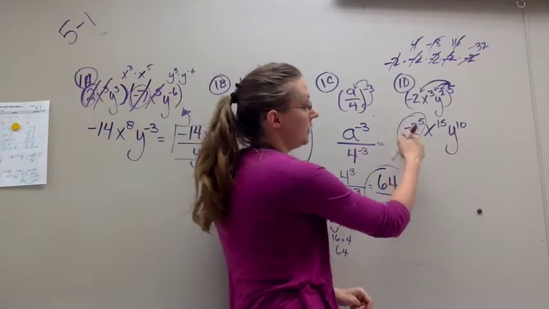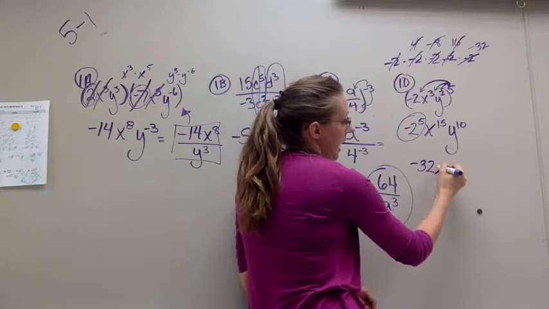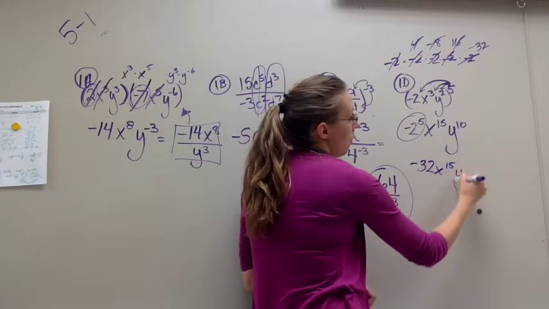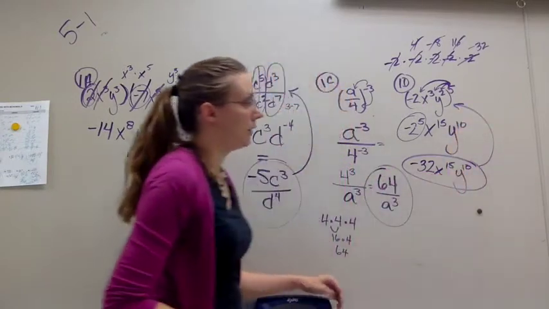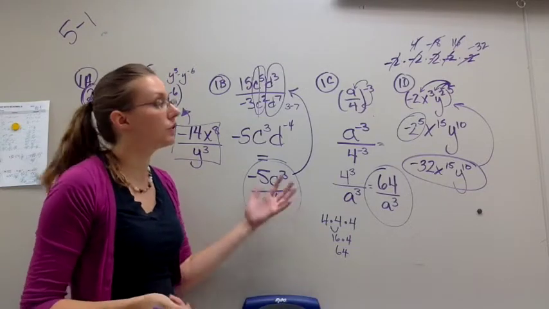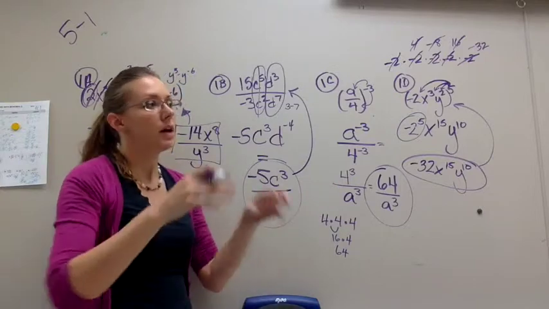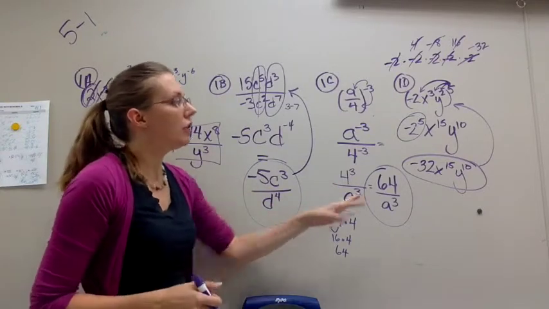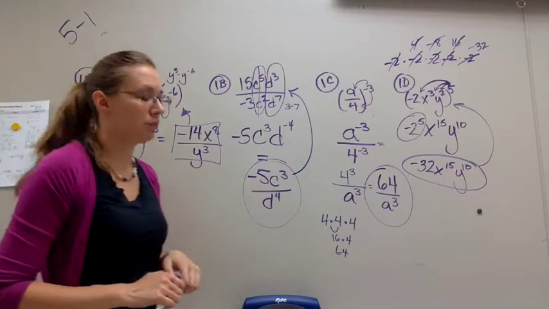So here, instead of negative 2 to the 5th, I'm going to put negative 32, x to the 15th, y to the 10th, and now I have simplified this equation out. You're going to see there's a lot more complicated things that you can solve with these, or at least simplify down from some really big nasty looking thing, combine all your letters together, and you're going to end up with something that might be a one sentence or a simplified quotient problem.